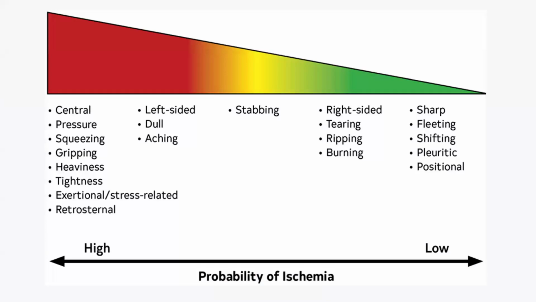All right, I like this chart from the guidelines. Probability of ischemia based on the descriptions of the chest pain. So when you have your concerning chest pain, you hear all your buzzwords: pressure, gripping, heaviness, tightness, substernal or retrosternal. If they're describing dull, aching, stabbing, of course, it still can be ischemia, but can also be described with other things. Tearing and ripping, less likely ischemia. Those are concerning for other reasons. And then, of course, if we have sharp or pleuritic, we're much less likely to have ischemia. So I like this. That's a good, helpful chart there.